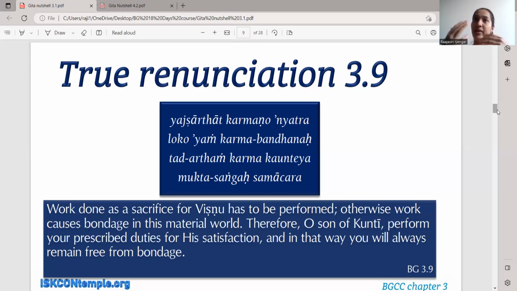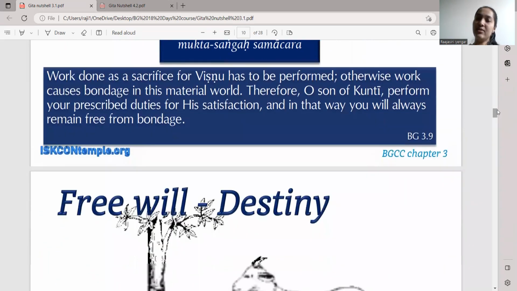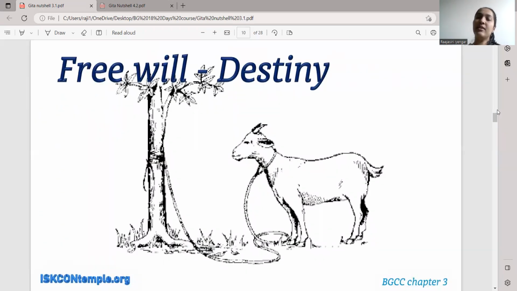True renunciation is when you go with a feeling like you are dealing with another person, right? Whatever attitude you go with, you say, look, I'm going to do this action. I'm offering the action and its consequences to you. And the rest, I know that you will take care of me. In a surrendered spirit, when we do this, God is very happy because in our culture, I know there might be people with different beliefs, it's believed that God facilitates everything and He's the most powerful person.